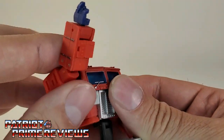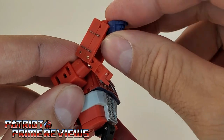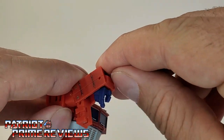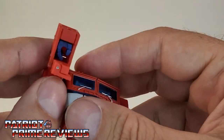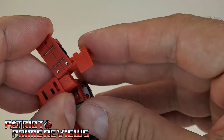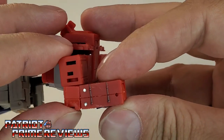Next thing we'll do is bring the arms up and take these little flaps, bring these down, fold the fists up and under. Now, I like how Magic Square does this. They enable this one little section here to transform with the fist, knowing that you could pop those fists off. So I think that's pretty cool. Now you're going to bring the arm up like so. Bring this little flap out and bring that down. So you've got that going on.